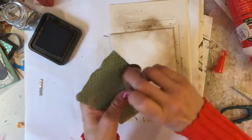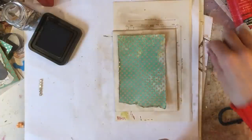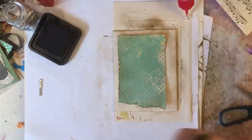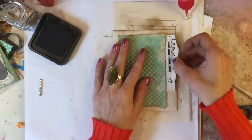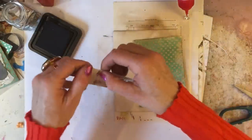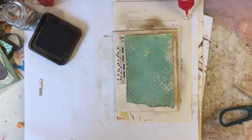I must say everyone's being very good and quiet downstairs — no doubt they're all on devices! Right, so we've got that like that. I need to pop my pin into my glue otherwise I'm going to have troubles. What we could do is maybe pop some sheet music just along the side there — or of course we could have it on this side. So just tear that round, like that.